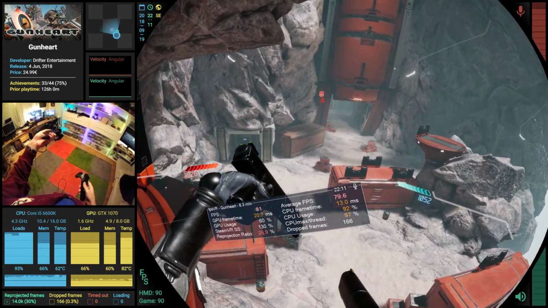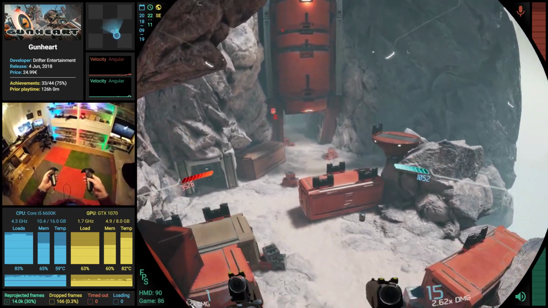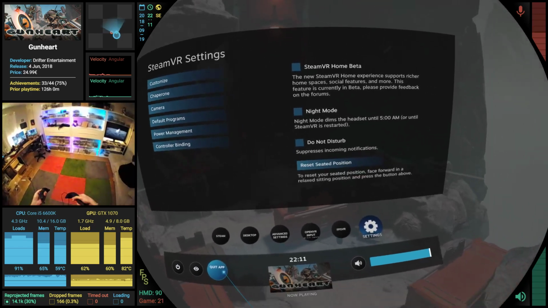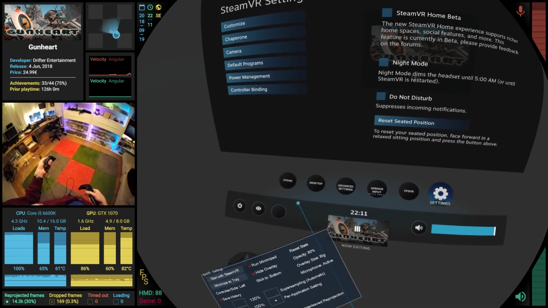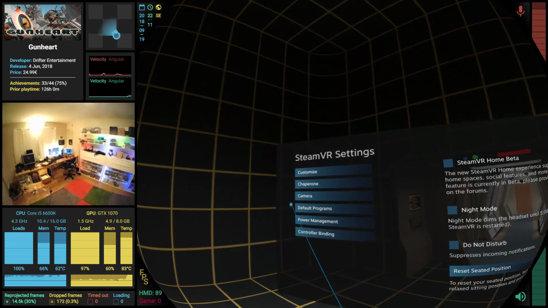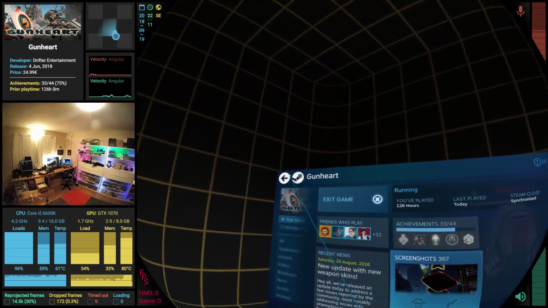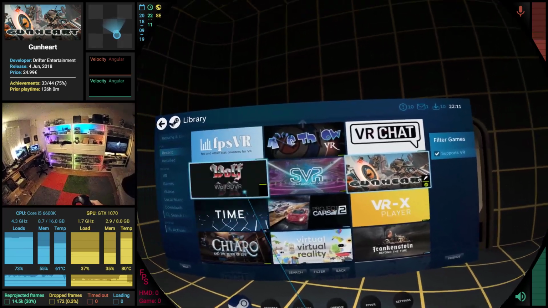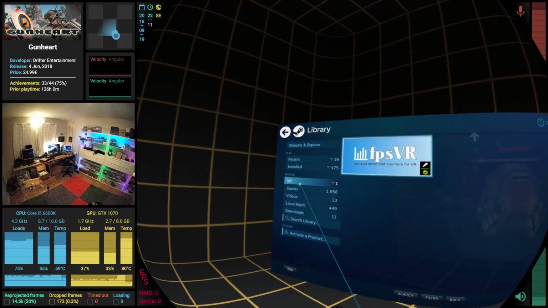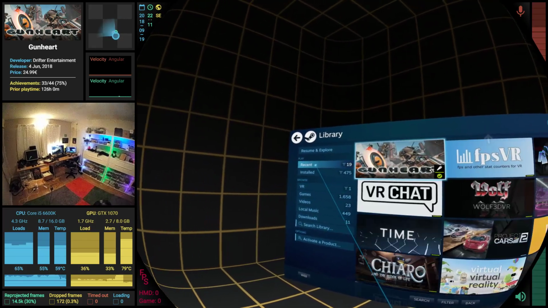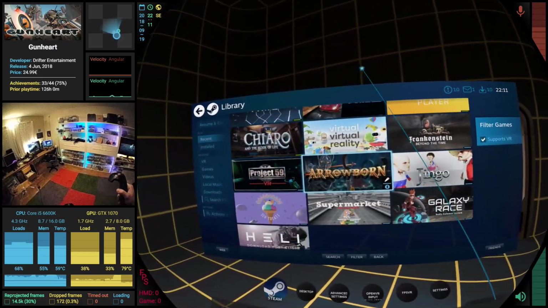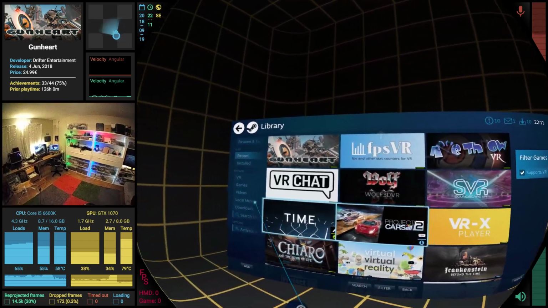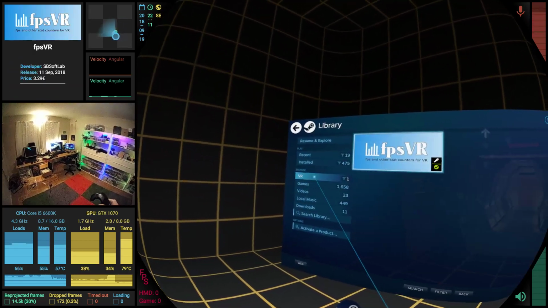Let's play another game and see if that super sampling value changes. As it's an overlay, it should keep working even if I'm quitting this game. I guess let's do Beat Saber, because that's a very performant game. They have fake lighting and everything, so I guess I haven't played that in a while.